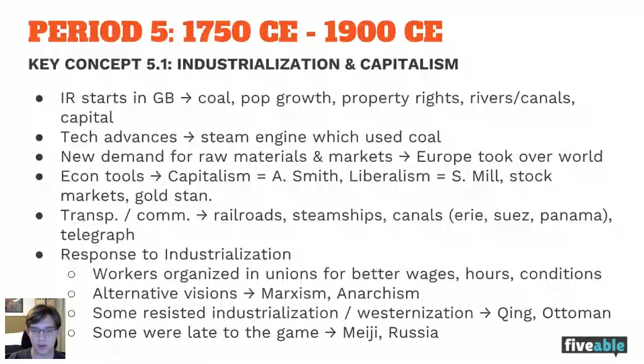And then you also see liberalism, which is invented by Mill. And you also see new economic things such as stock markets rise. So you have joint stock companies in period 4. These evolve into real stock markets. I'm not sure if it's in this period, but in the modern day, an equivalent would be things like the New York Stock Exchange, the NASDAQ. The way the stock market works is people can buy parts of companies: they give them money and they get part of a company essentially. And you also see a gold standard, so basically having money have an equivalent usage in gold. So $1 is now worth 5 gold coins or whatever.